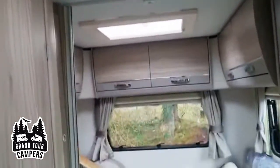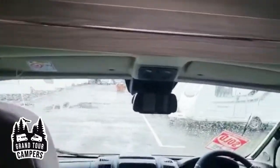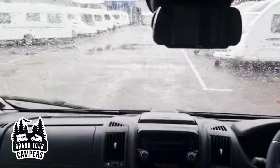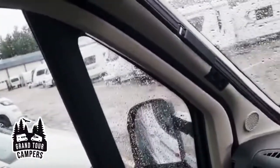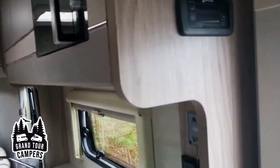We have the bathroom with plenty of empty storage for your toiletries. It also features a reversing camera, cruise control, and air conditioning. All the windows have blinds on them, as you can see, and there are curtains as well for privacy. This also comes with the new Whale system heating system.